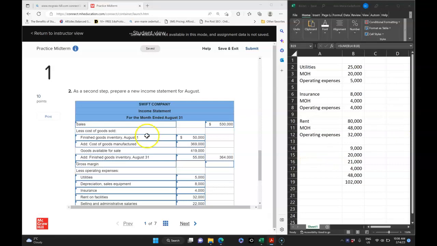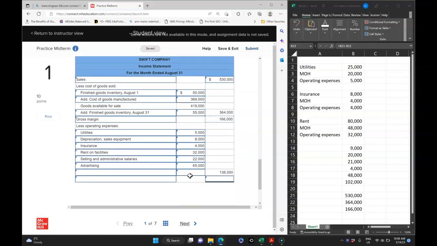And then all I need to do now is take the sales of 530 and subtract the cost of goods sold, and that will give me my gross margin. So it's positive, so I'm going to put it as 166. So I already listed all of my operating expenses.